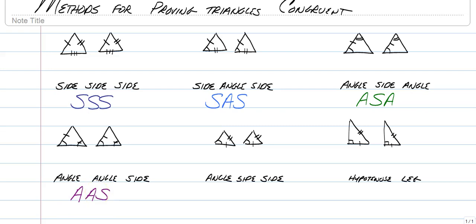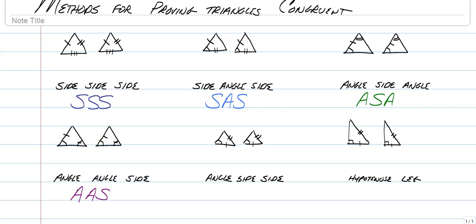Now here's the thing. The reason it works is because we all know triangles add up to 180 degrees. So if these 2 angles are the same, we'll just pretend this guy is 50 and this guy is 100. This guy would be 50 and that guy would be 100. We have 150 degrees in each triangle. That means both of the top angles are going to be 30 degrees. So that's why that one works.